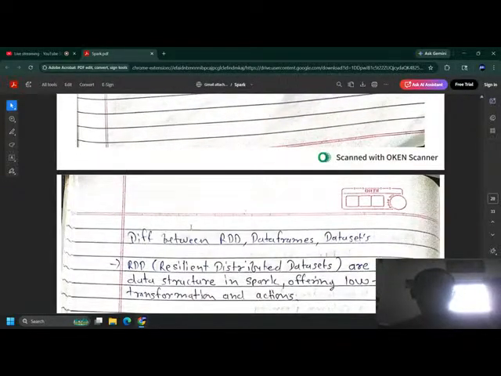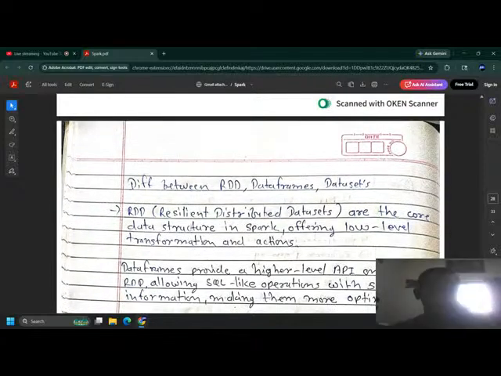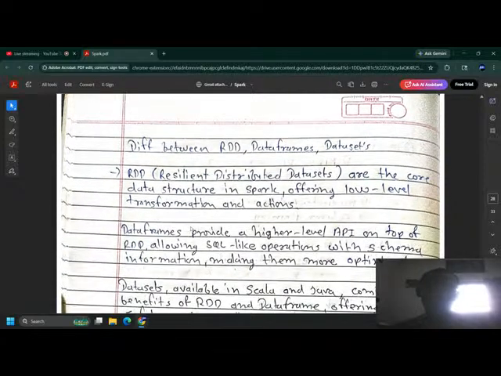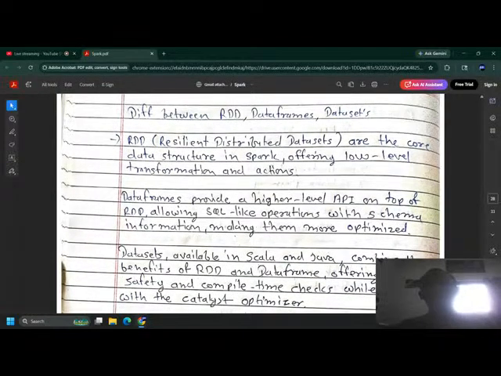Okay. Difference between RDD, DataFrame and Dataset. RDD, Resilient Distributed Dataset, is the core data structure in Spark, offering low-level transformations and actions. A DataFrame provides a higher-level API on top of RDD, allowing SQL-like operations with schema information, making it more optimized.